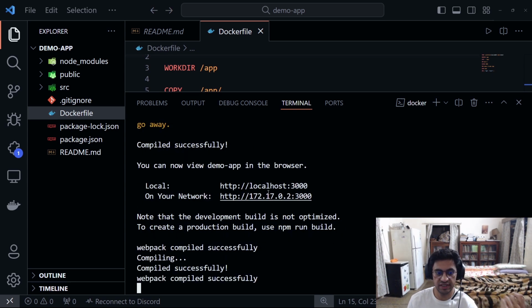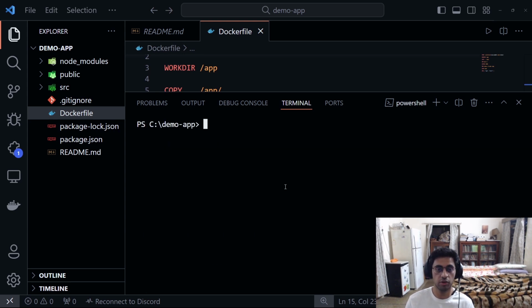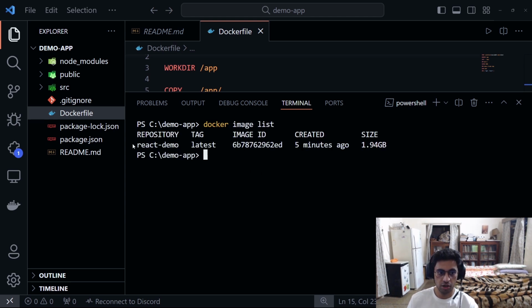Okay, here you can see that the app has successfully compiled and it's running on the browser as well. Now, if you paid close attention to when we listed out the image, you would have noticed that there is one very big problem that we have right now. So let me list out the images once again and let's see if you can spot the problem. So over here, the biggest problem which we have is the size of the image.